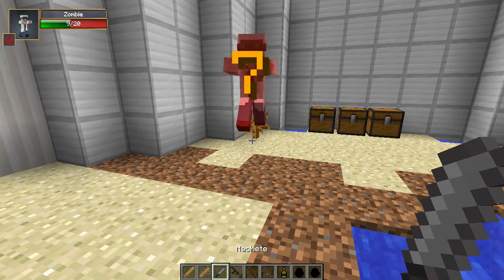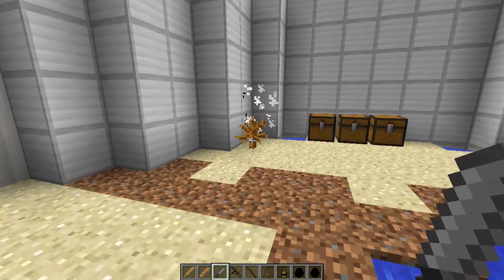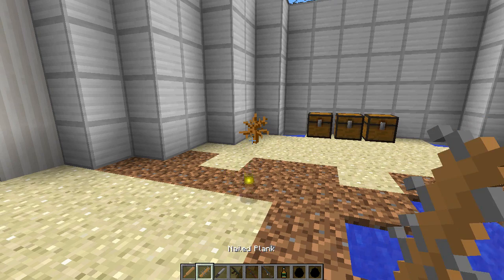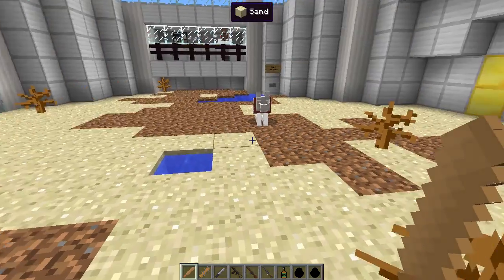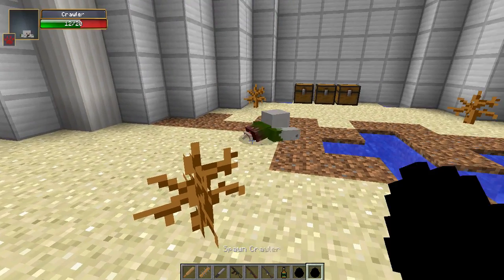We're going to try Machete. Machete actually does 7 damage. That's really good, too. And probably has more durability than the baseball bats and planks and stuff. Those planks are actually really good. A baseball bat with 6 damage. That is nice, isn't it, Grim? Yes, I definitely agree. So let's go for a crawler this time and see what it looks like.